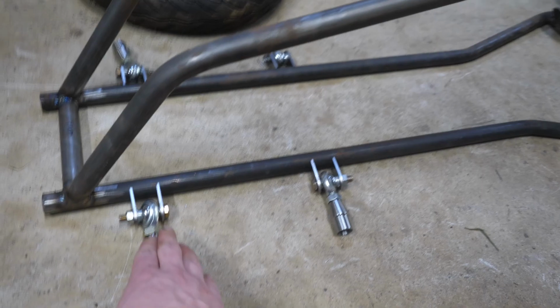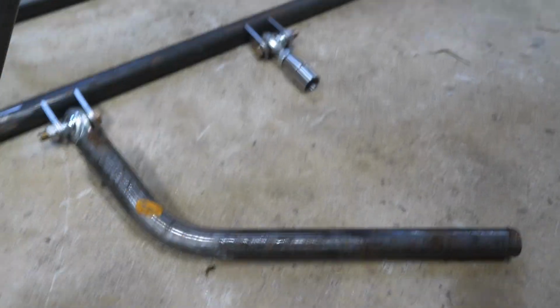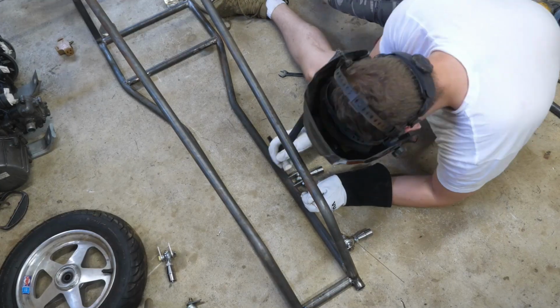So I'm going to make my front suspension adjustable in height, and that's why I'm using heim joints. It's going to allow for micro adjustments at the track and also adjustments to the ride height. Basically, I'm going to make some baby A-arms and weld the spindles to the A-arms.